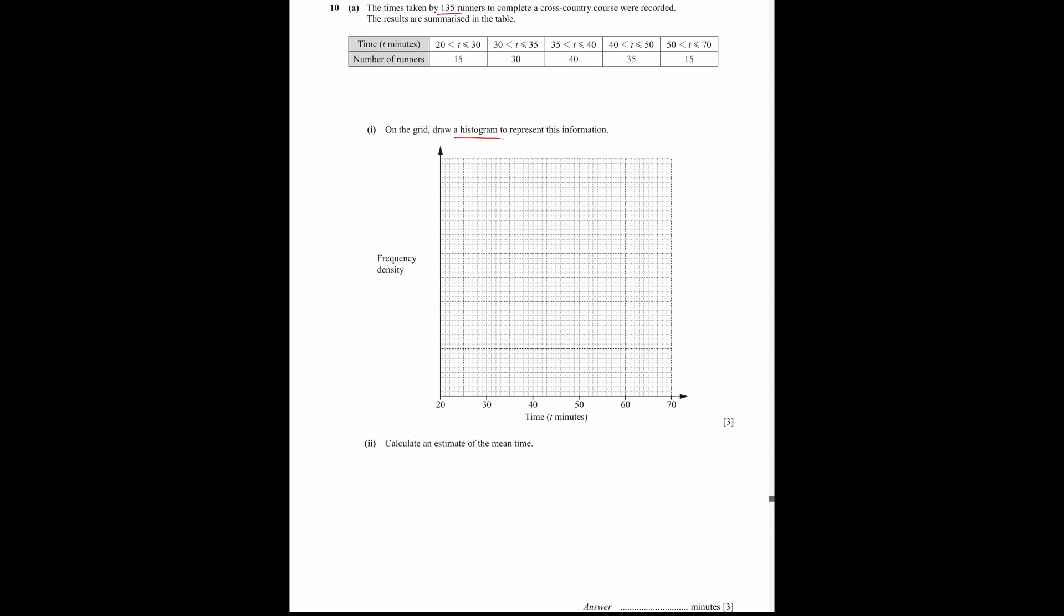Now, for creating a histogram, what are the important points? First of all, the common error students do is the histogram y-axis without realizing that when your class intervals... Class intervals means that 20 to 30 is basically a class and then 30 to 35 is also a class.